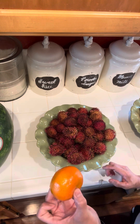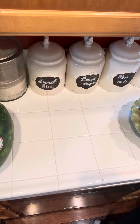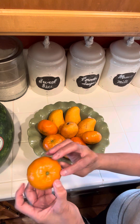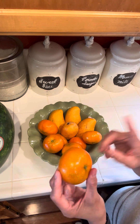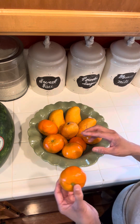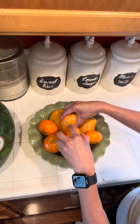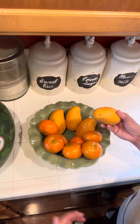Next is our dalanghita — in the Philippines we call it dalanghita, but here they call it ponkan. We call this in a different way. It is very sweet. I personally picked this myself from a Filipino store today, and it is really amazing. My grandbabies were here last night and they all enjoyed eating all these fruits.